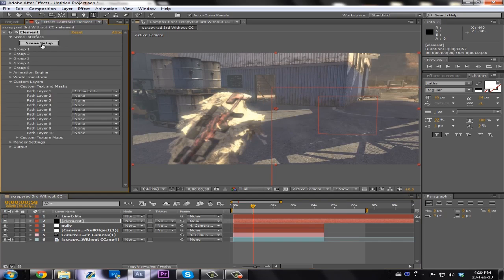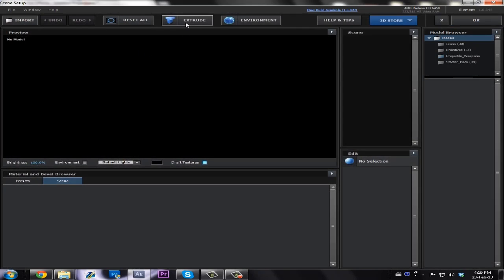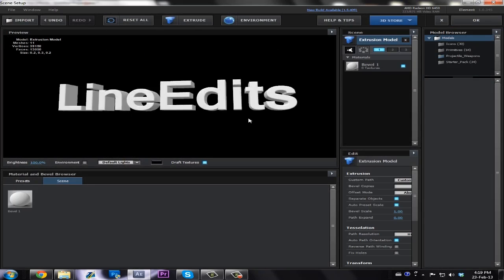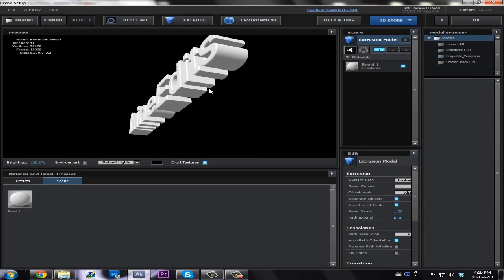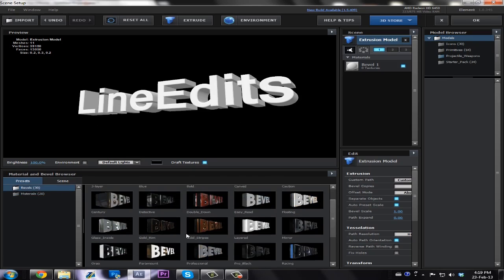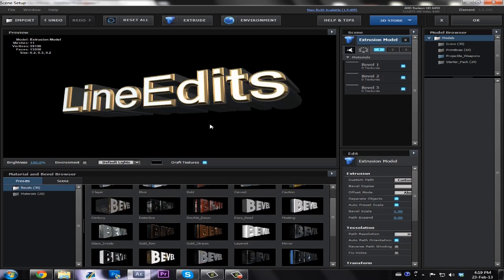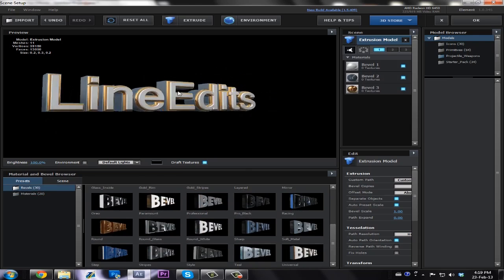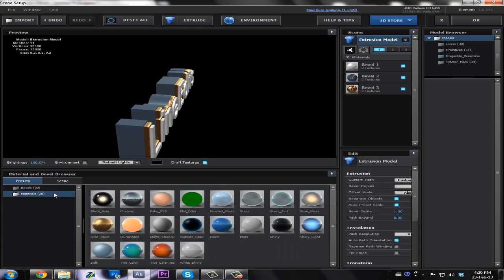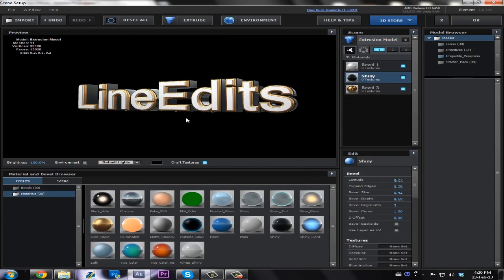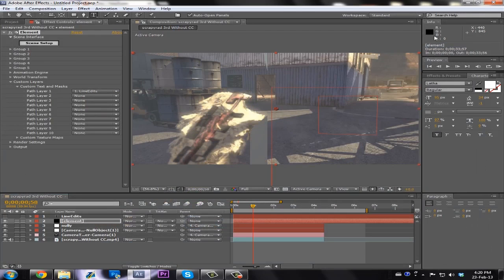Next thing you're going to do is Scene Setup, and click Extrude, and now you see that we have a 3D model of whatever text you chose. So usually what I do, I just have the basic pack, is I go to Bevels, and a good one that I like is this one. I don't like that though. So I'll probably change it for that, and pretty nice 3D text. Good. So you click OK.